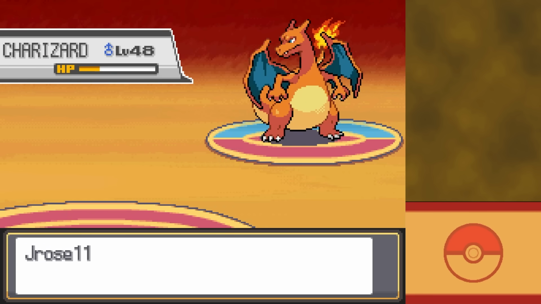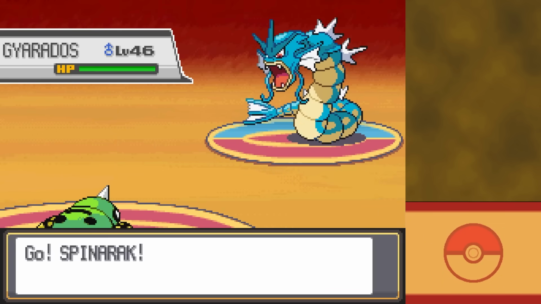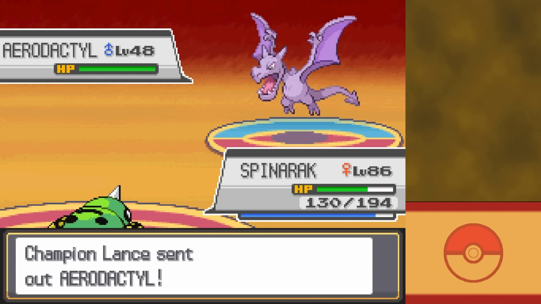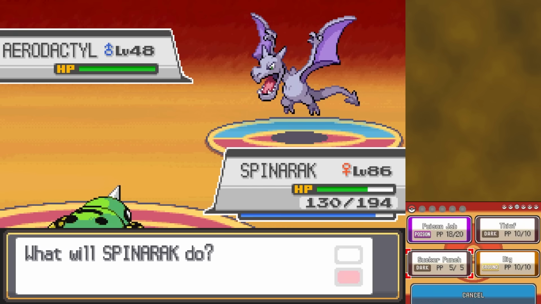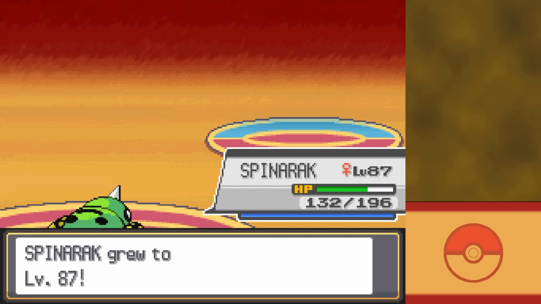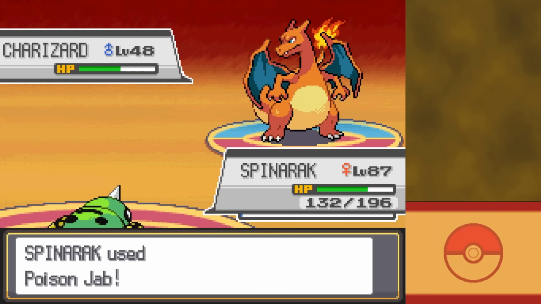Now, the truth is, with better luck, we easily could make it past Charizard, and we're going to get that better luck. Gyarados, same exact thing, except it doesn't heal, so that's kind of nice. But the way more important thing is against Aerodactyl, there is a 6% chance of getting a critical hit, and now we have way more HP for Charizard, which is good. Unfortunately, that doesn't really make too much of a difference.